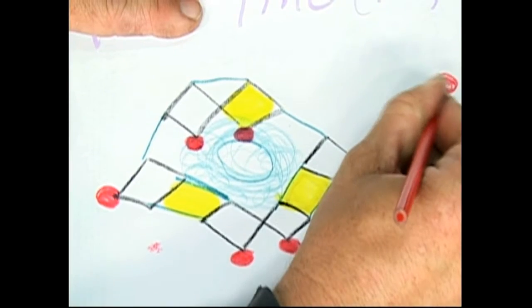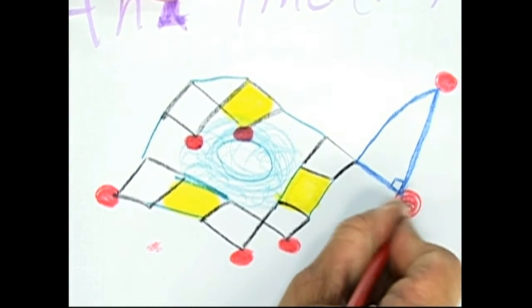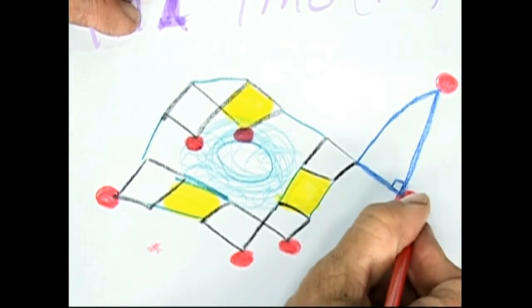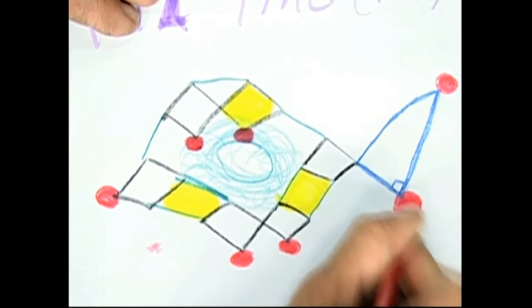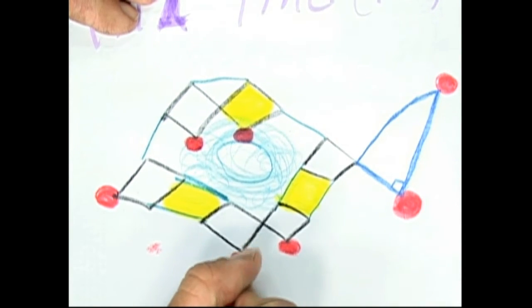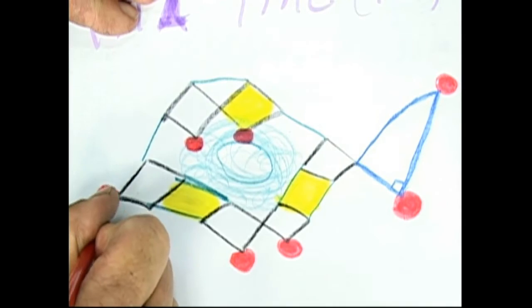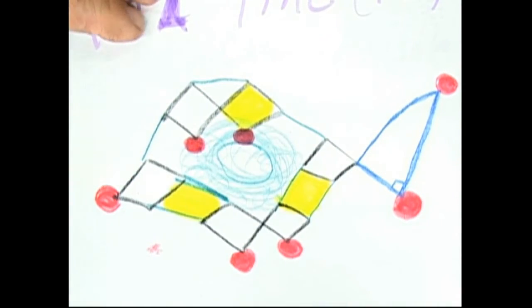When you start doing shading and you color one line dark one time and think you made a mistake, then you look and it'll look like it's going back in space. It'll look cool. So the more you do this, the more you're making it your own. This isn't a technique where you learn everything that I'm teaching you here. I'm showing you how we're making it up as we go along, and you're going to come up with your own new way of doing it.